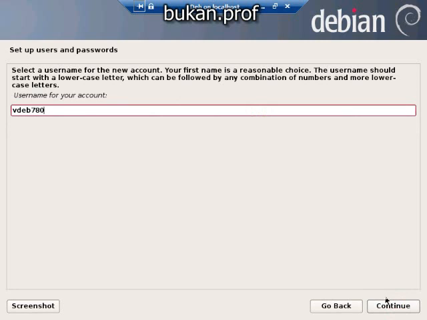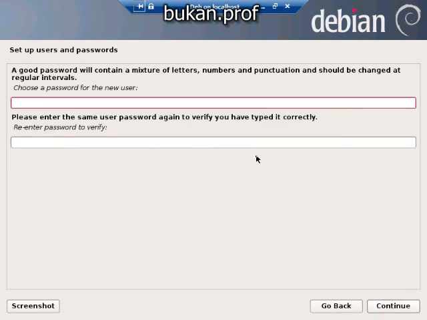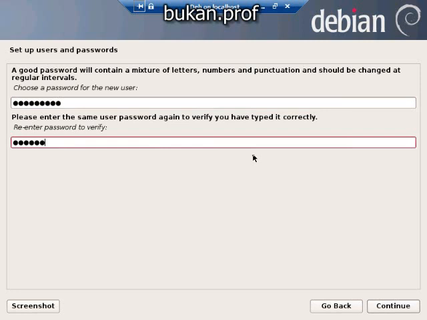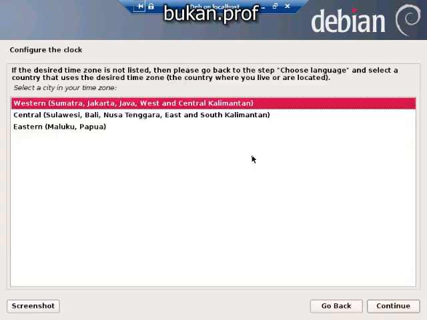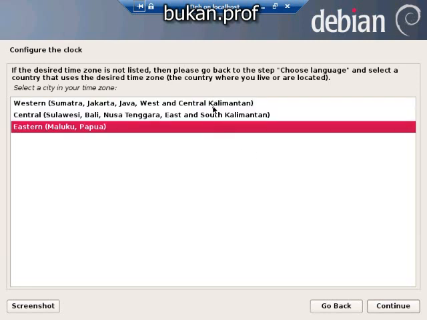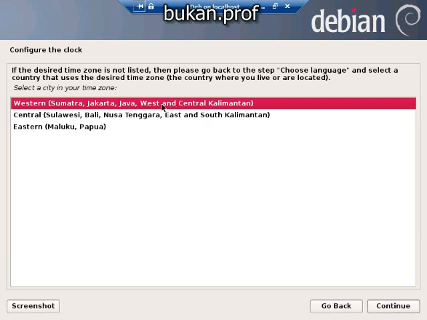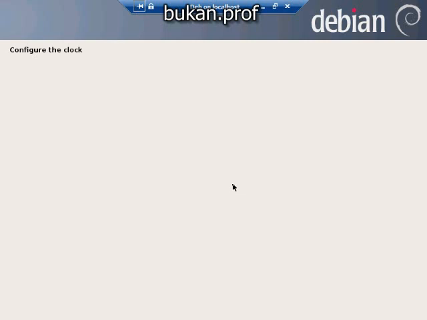User account, I will use the same name. Enter your password. Then choose your region. I'm near Jakarta, so I will choose this Western.